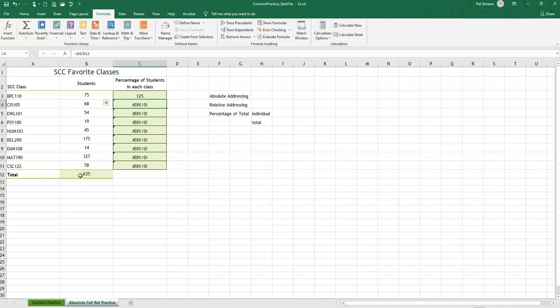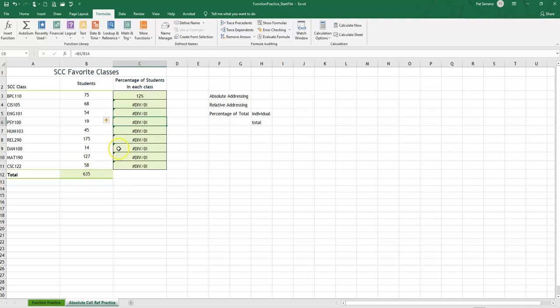Let's go take a look at the other ones and see what happened to those, because I've got error messages all the way down. So we're going to go down one more, and we see in this one, it's dividing B5, which is perfect, but it's dividing it this time by B14. B14 is an empty cell, which is, again, dividing by 0, which is why we're getting the error message. So it's dividing the correct class, but it's not dividing it correctly by the total. So there's something that is wrong here.